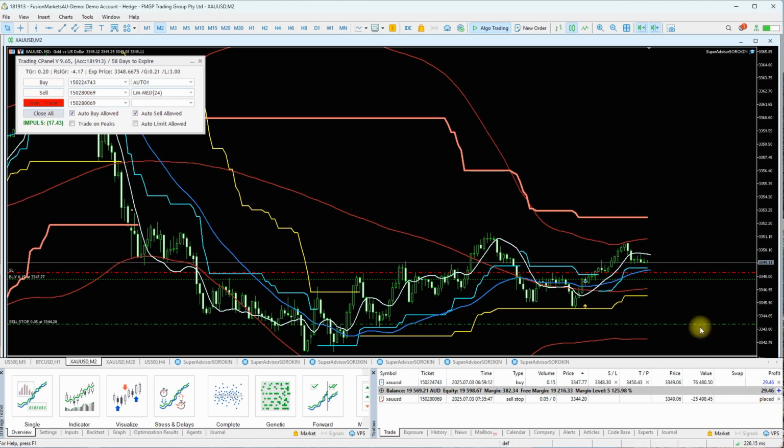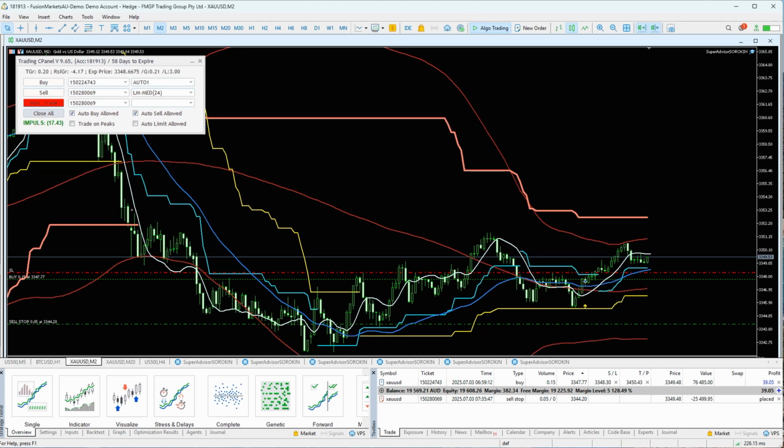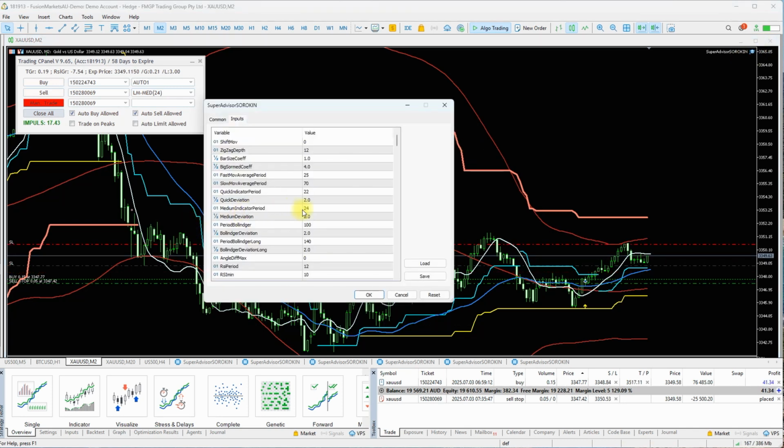So this is our limit order, and this is a ticker, and the order should, when it's calculating the next bar, come to this level. Let me check again. It's 36 by 3. Okay. 36 by 3, we have here parameter medium 24, so we have put the same parameters.